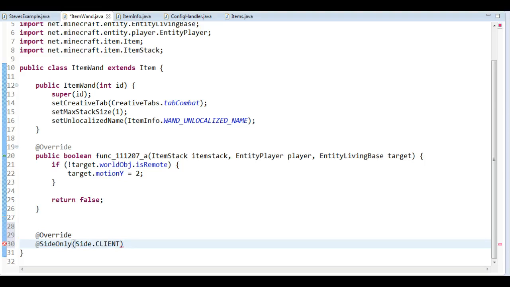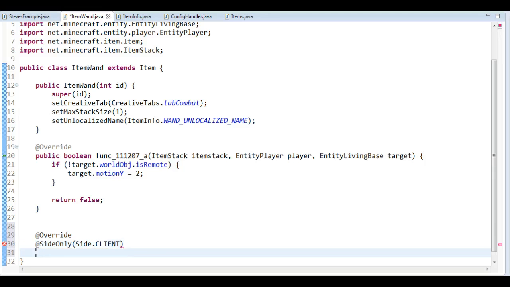It won't exist in the compiled code, which means that if we try to call it, it will crash. It will say, whoa, I can't find this thing, you're trying to do something stupid. So don't do this and then try to call it from that specific side. So if we try to call this method, which is going to be called public void registerIcons, from the server side, then it can't find it and therefore things will crash.